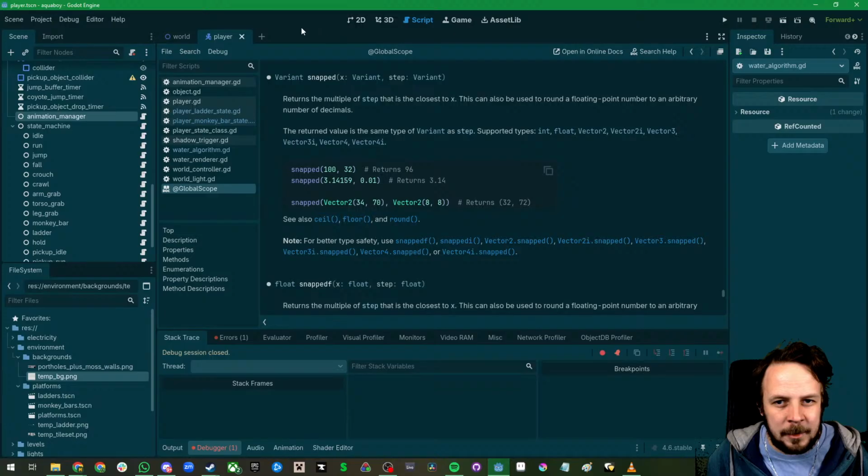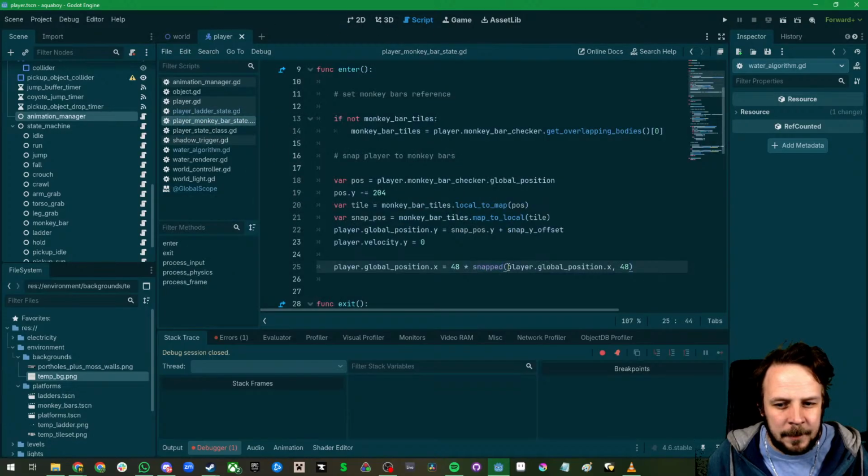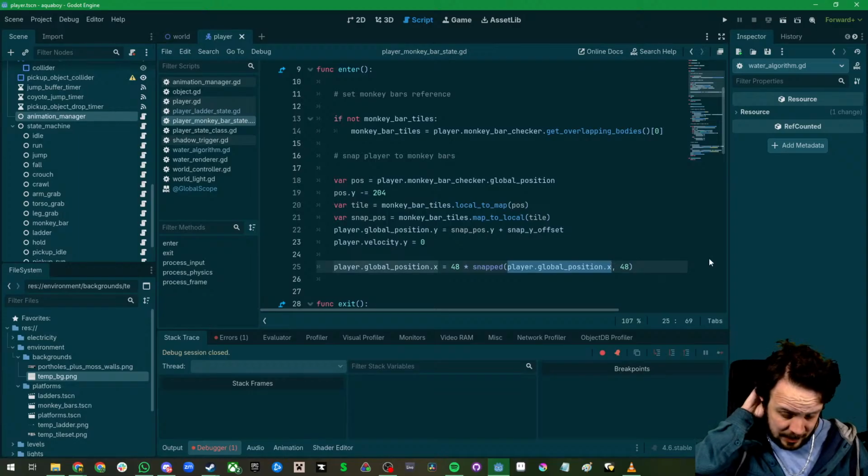So x is going to be a player's global position in the x coordinate.